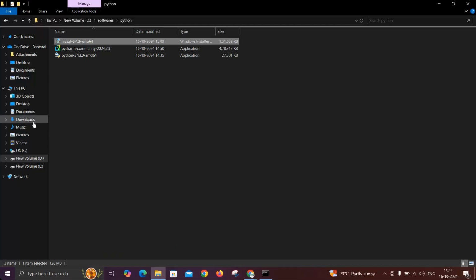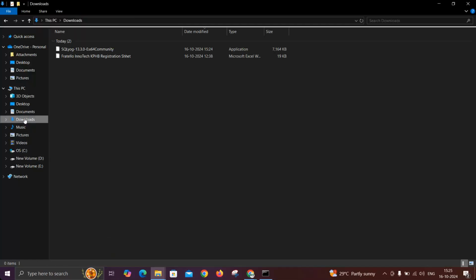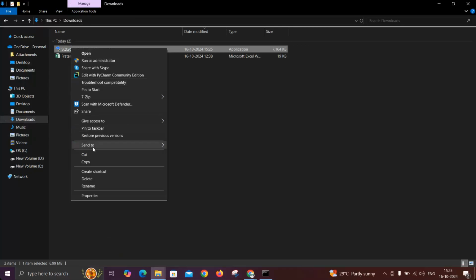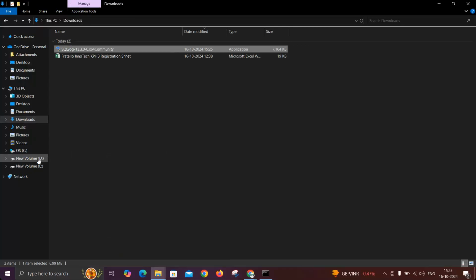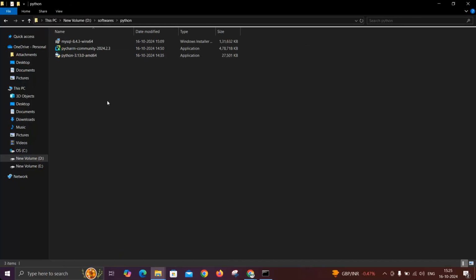Go to downloads. Wait until you get this icon, right? Now, whichever folder you have created for your softwares, paste it in your software folder.